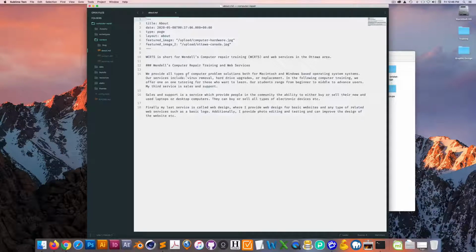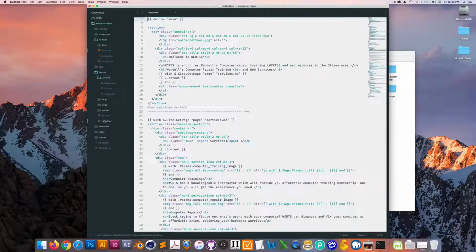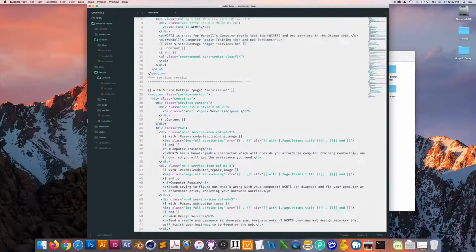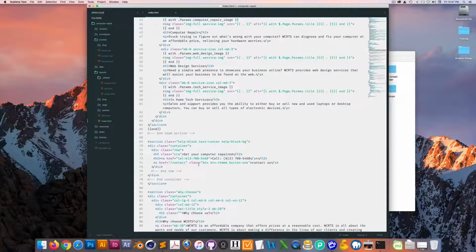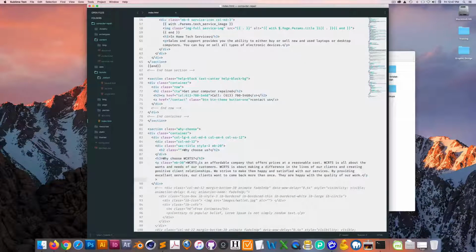And these are written in markdown, and this is front matter right here, as you can see. And what happens then is that when we go to layouts and we go to the index page, every time you see these curly brackets and content and things like params, and we see the image that's getting generated. Every time you see the curly brackets, you see that Hugo is dynamically generating this content. And some of the content is hard-coded in the website, meaning that it's not going to change, and you're not going to be able to edit it.